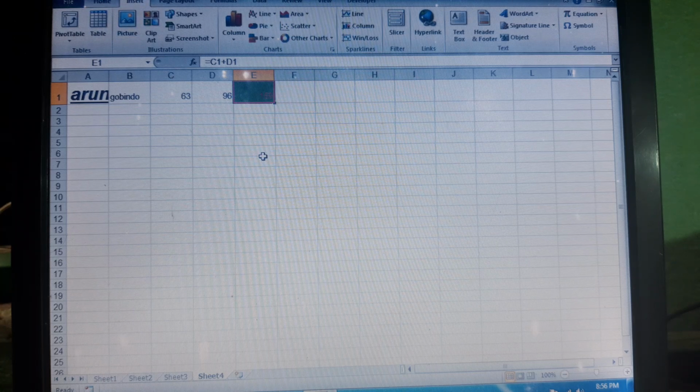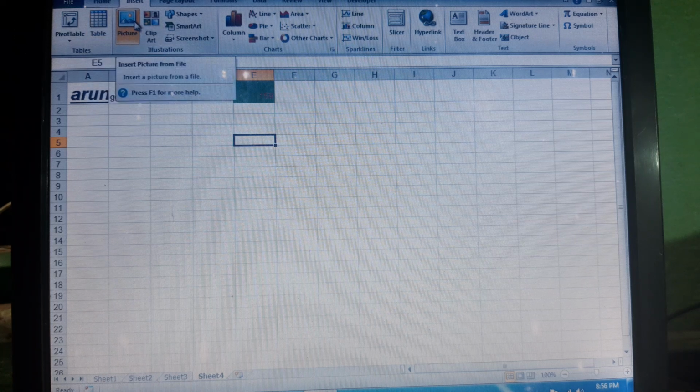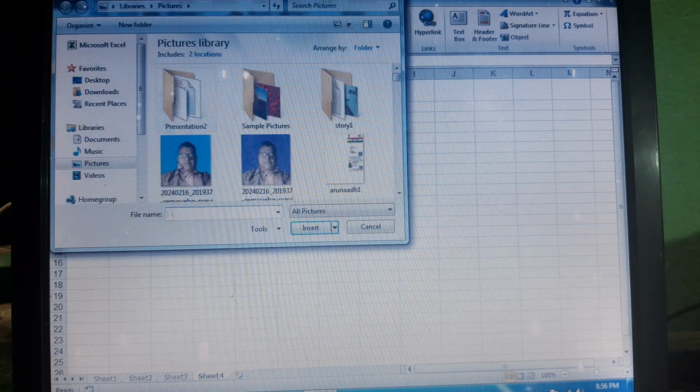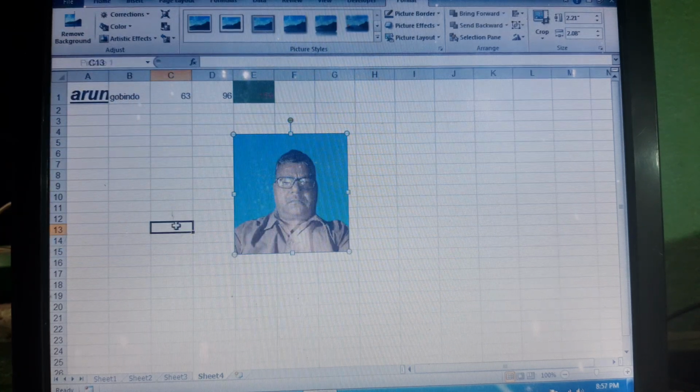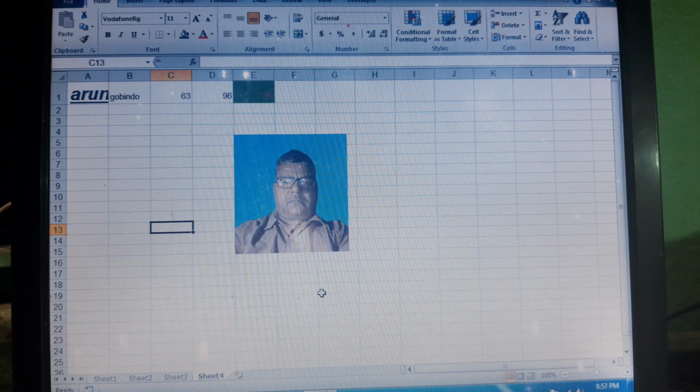If you want to insert a picture, you can choose table or you can pick a picture. So I am taking this picture, insert. You see how the picture has been inserted. If you want to insert any of the pictures stored in your computer, that can be taken smoothly.